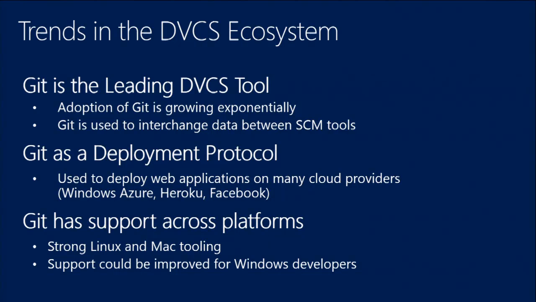This is interesting. The only criticism that people weigh against Git, especially some of the Mercurial guys, is the Git tooling on Windows sucks, is what they would say. The Git tooling could be improved. So we looked at this, and we were looking at building DVCS into TFS, and we thought, rather than build our own version control protocol from scratch, let's just fix Git. Let's just help Git work better on Windows.